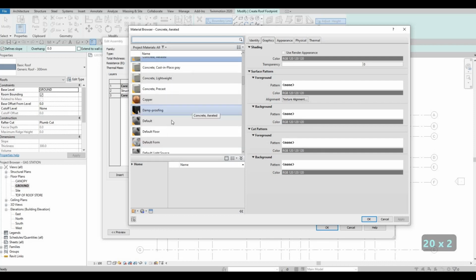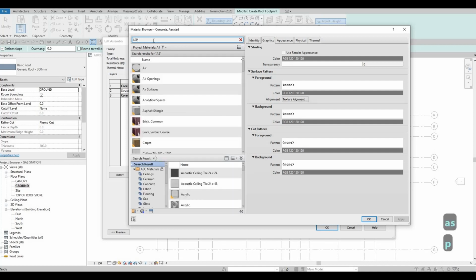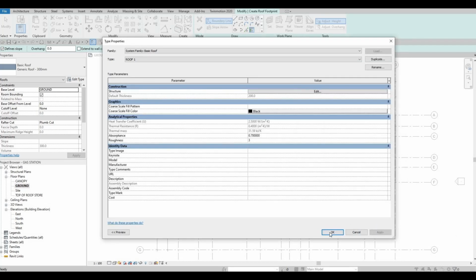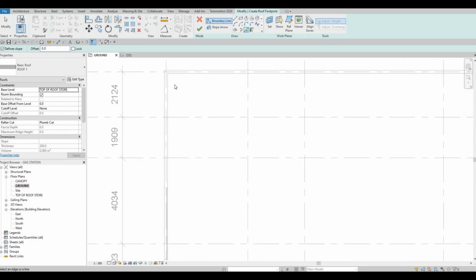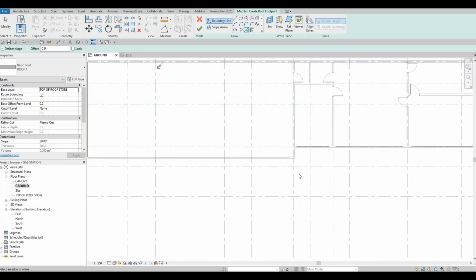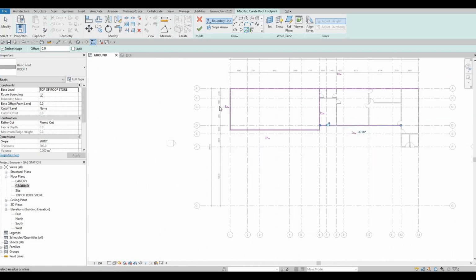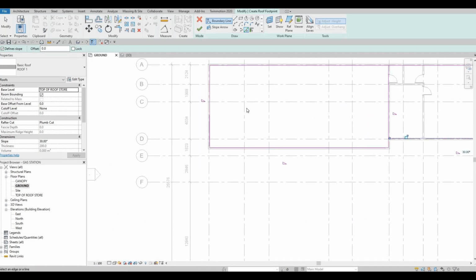In terms of roof material, I'm gonna type in asphalt shingles, and then press OK, and then OK. And then without clicking anything else, we're going to put the base to top of roof store. Click apply. And then here, we're going to choose pick line again. And now we're going to select the one for the inside, like we did earlier. And then as you can see, it created this icon right here, which is an angle 90 degrees.